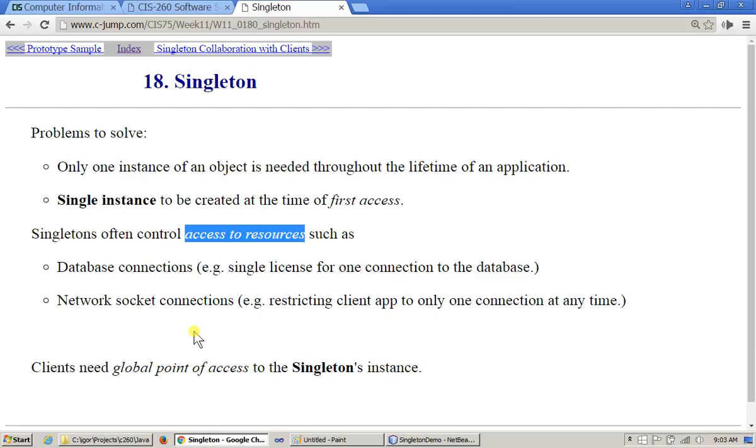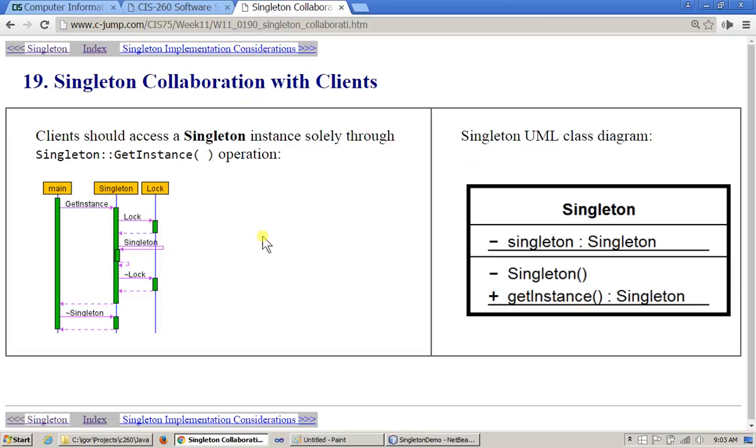It could be some sort of security certificate, which maybe you don't want to multiply in multiple instances of these classes at runtime. You just want to protect a single point of access to that thing. And here is the UML diagram.